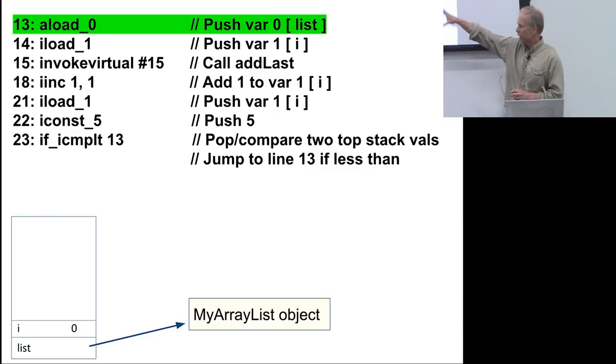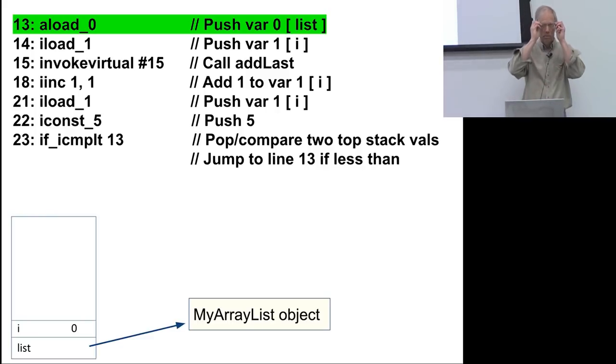So we're back now to our stack only containing our local variables. You notice we're using the stack to hold the values of variables, and then we're also using the top of the frame to hold temporary values that need to be used. Okay, so we've done that part, and now we need to call the add last method. So we're in the body of the loop now, and the instruction is list dot add last, and the parameter is I. So let's see what we do.